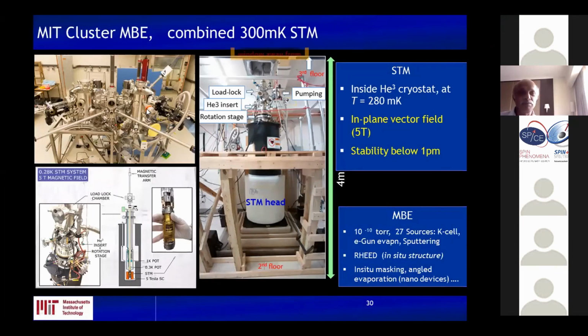That's our MBE to grow this layer system. One of the major handicaps we have is our STM is sitting on the second floor. It doesn't have any very fantastic isolation or anything. It is sitting on an air table in some sandboxes. So that makes us rather very nervous.